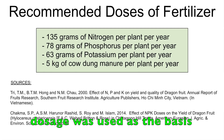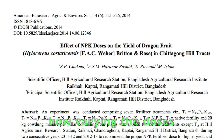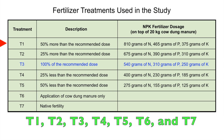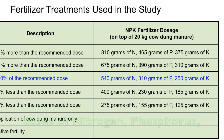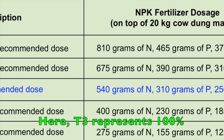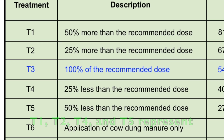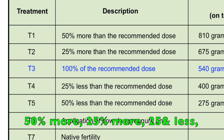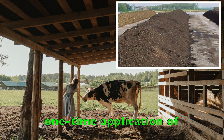As mentioned earlier, this dosage was used as the basis of the other study conducted in Bangladesh in 2014. This later study demonstrated how varying the doses of NPK could affect fruit production. Seven different fertilizer treatments designated as T1, T2, T3, T4, T5, T6, and T7 were considered. This table provides a description as well as the corresponding doses of nitrogen, phosphorus, and potassium used in each treatment. T3 represents 100% of the recommended dosage. T1, T2, T4, and T5 represent 50% more, 25% more, 25% less, and 50% less respectively. All five treatments also included a one-time application of cow dung manure.